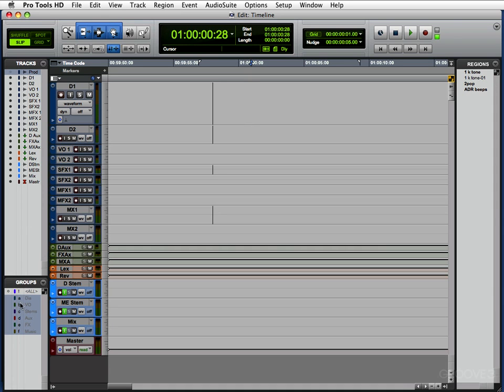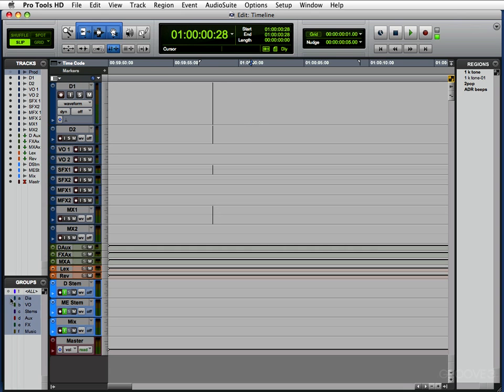Next, we'll talk about groups. You'll notice that this session has a bunch of groups in it. We'll talk about the importance of grouping when we start talking about editing and mixing. The keyboard shortcut to suspend the groups or to make them inactive is Shift-Command-G Mac or Shift-Control-G PC. Shift-Command-G Mac, Shift-Control-G PC makes the groups inactive or active. Inactive, active. You can also make a group inactive individually by clicking here. So that group's inactive now, and now it's active.